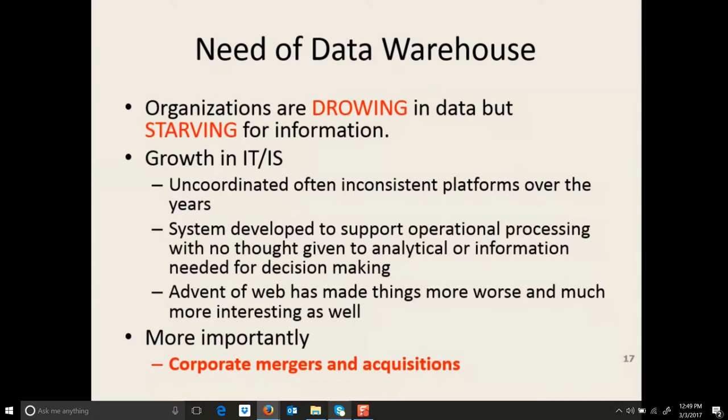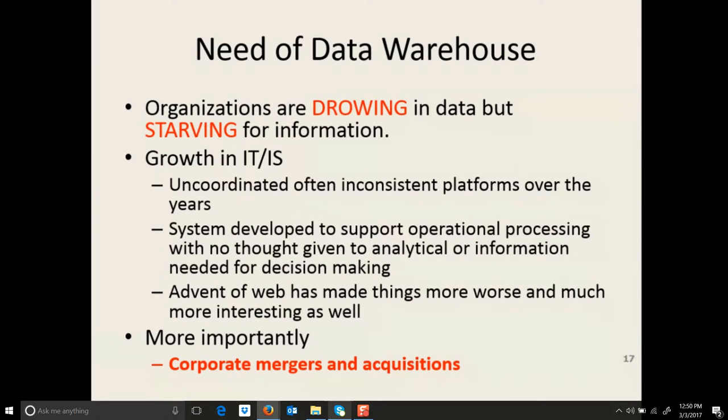So just to give an example, when a merger or an acquisition happens, the company looks at the business case, whether it makes sense for us to acquire or merge with this company. They don't worry about what kind of systems or databases they are using. But once the merger or acquisition has happened, then the job of the IT department is that their application could now talk to your application.